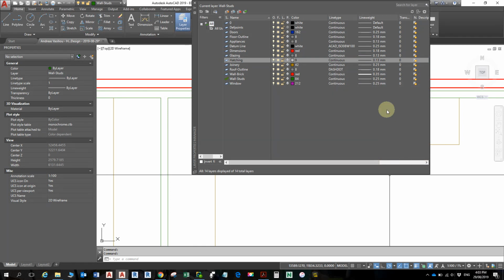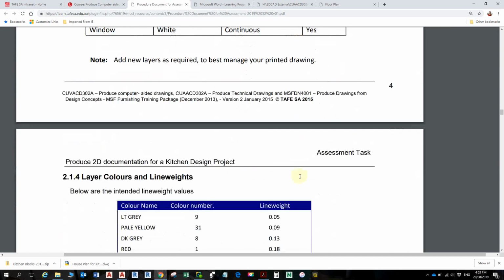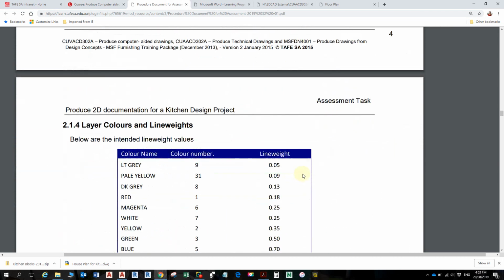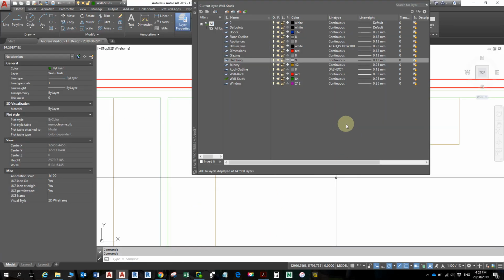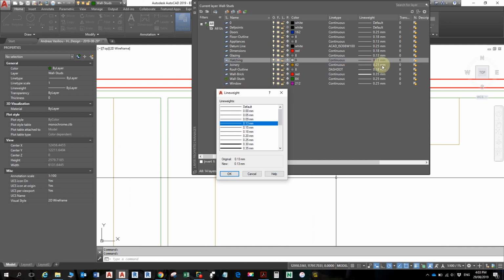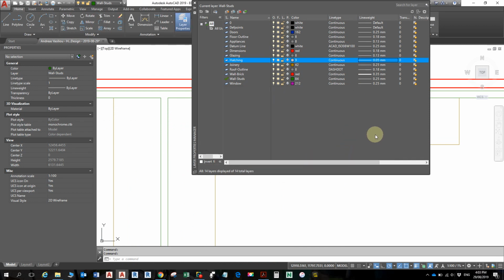Okay, so that. And what's color 9 out of interest, anyone? Does anyone know? 0.05, my goodness. 0.05, that's like splitting hairs, isn't it? Like, I mean, a hair is probably wider than that line. Oh, 0.05. The reality is that in the days that we used to draw by hand, there was no such thing as such a thin line. You couldn't get a pen that thin. The thinnest pen you could get was 0.13.